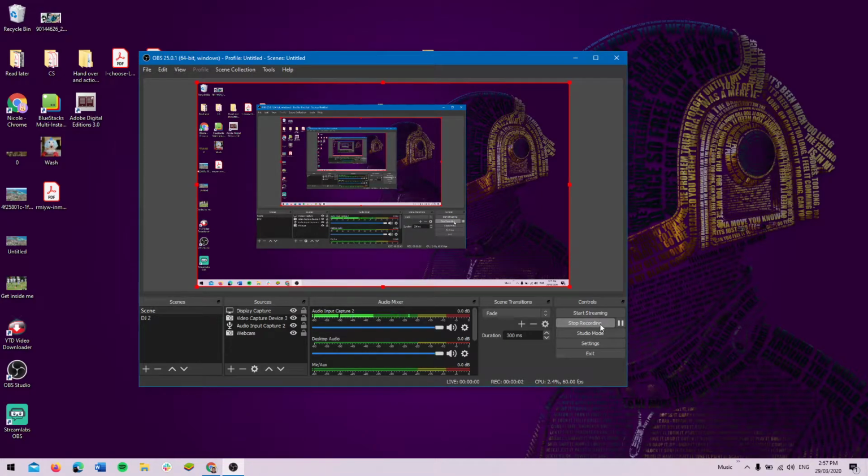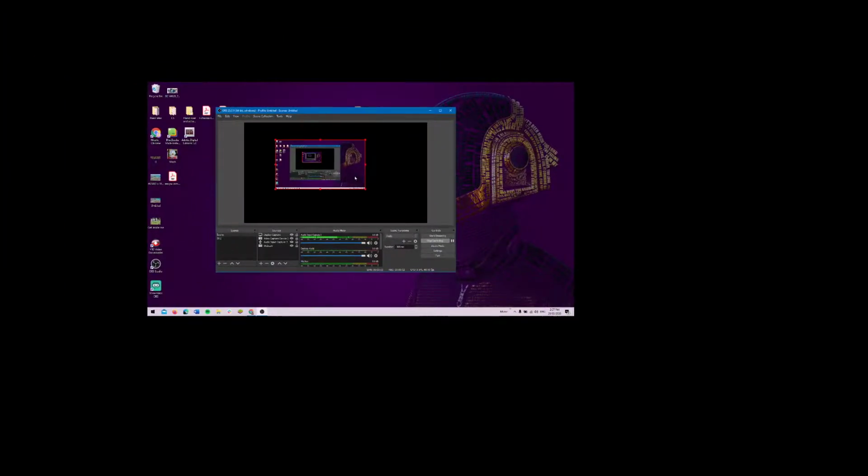Alright guys, so I'll just quickly show you how the software components of this work. I have OBS installed now. I'll put that through in the link and you should see a screen very similar to this. The way this works is you've got scenes where you can set up different setups, so I can have one for DJing, one for games. Basically just leave it on the first scene.